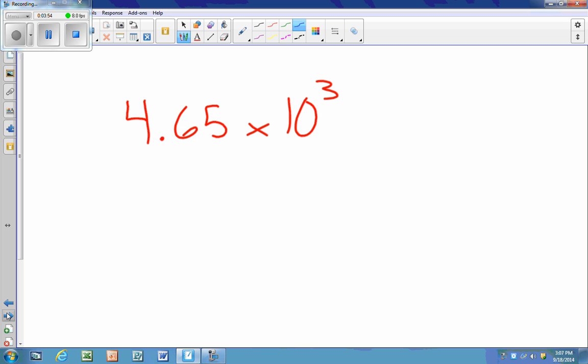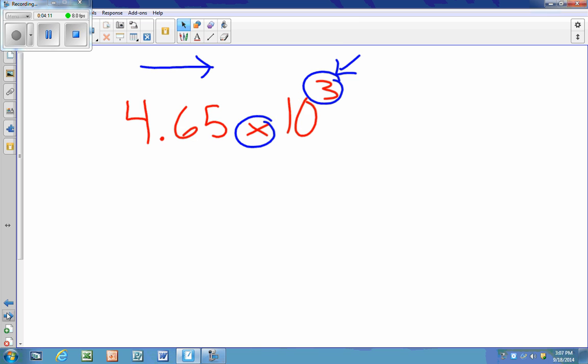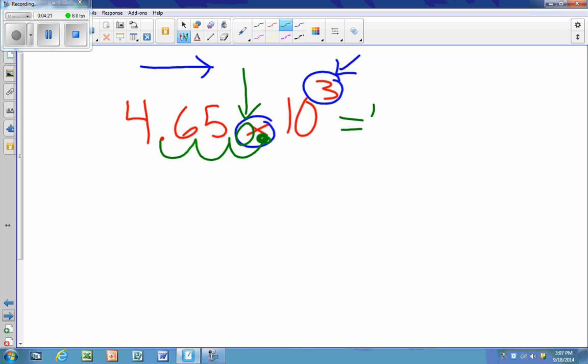Now there's a decimal and it changes. I cannot just add zeros. Since it's to the third power and I'm multiplying, we know from last night that when we multiply, we move our decimal to the right because it's getting greater. So I need to move my decimal to the right 3 times. So here's my decimal. It's right there. I have to jump 1, 2, 3 times. So now my decimal is here. There's an empty spot right here, and I know I have to put a 0 in for that. So my answer would be 4,650.